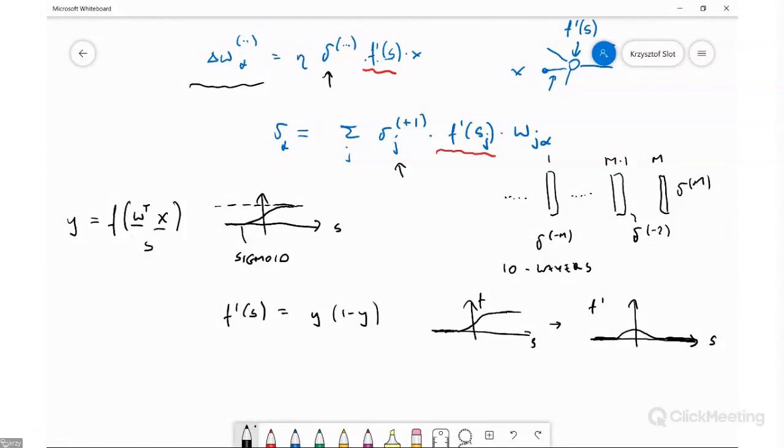And if you would like to see what the maximum value is for this basic sigmoid, at this point I have 1 over 2. That's the value. So the derivative is 1 over 2 times 1 over 2 equals 1 over 4. That's the maximum value for a derivative.